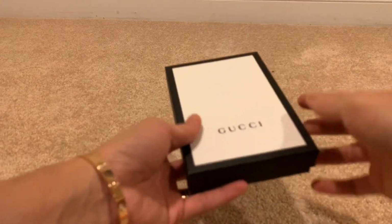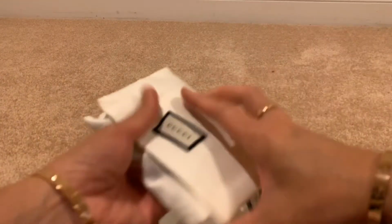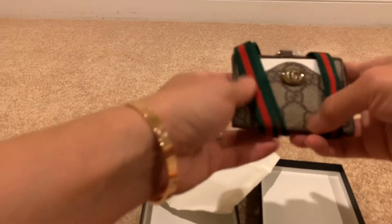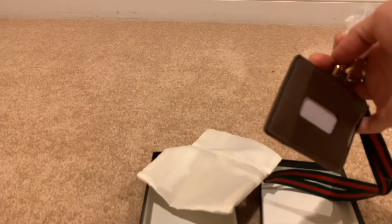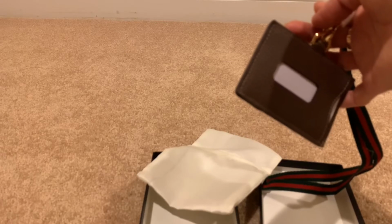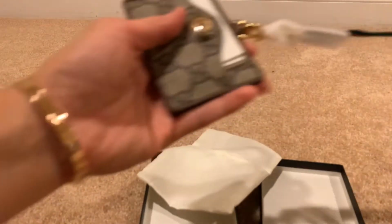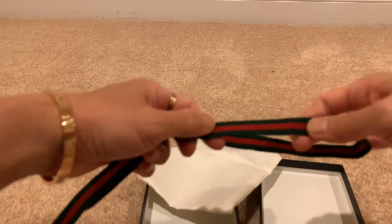This one is $280 plus tax. This is the box. Here we go. And this is the dust bag. This is the one to carry, what's the name of it, Gucci Supreme ID holder. And they have the Gucci colors, green and red.